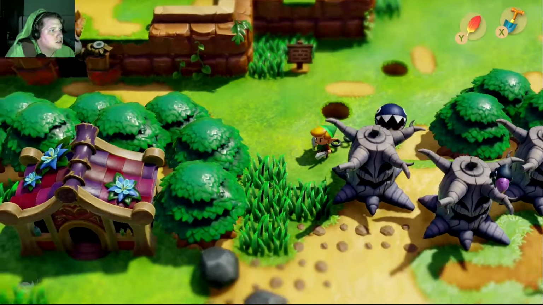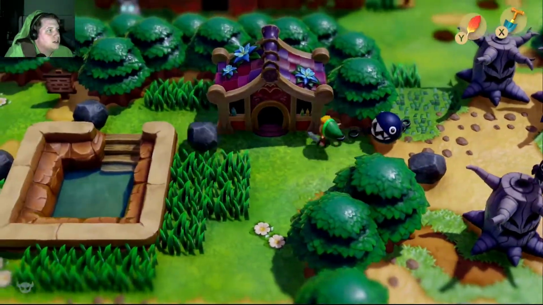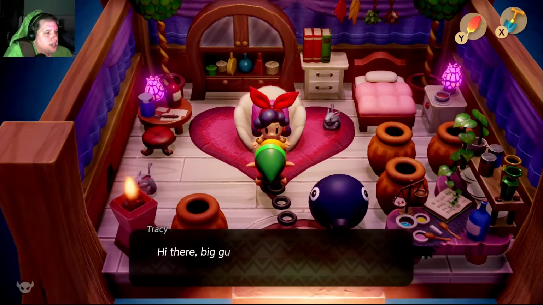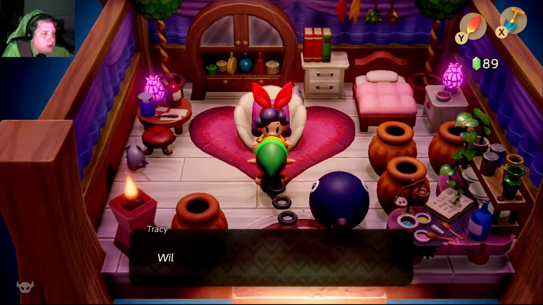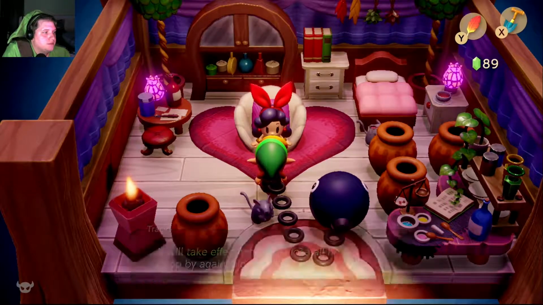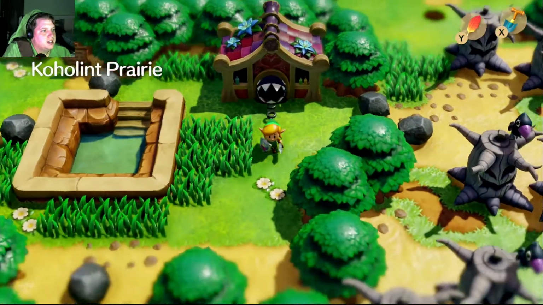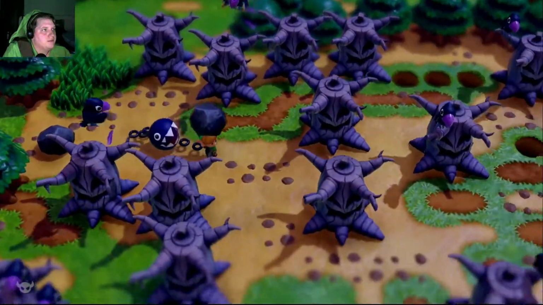Hippity hop, hippity hop, hippity hop, hop hoppity. Crazy Tracy's shop. Hello. Hi there. I'm Big Crazy Tracy. I got little secrets. So they'll pump you up. Maybe, okay. Yay. Got a contingency plan now if I happen to die.